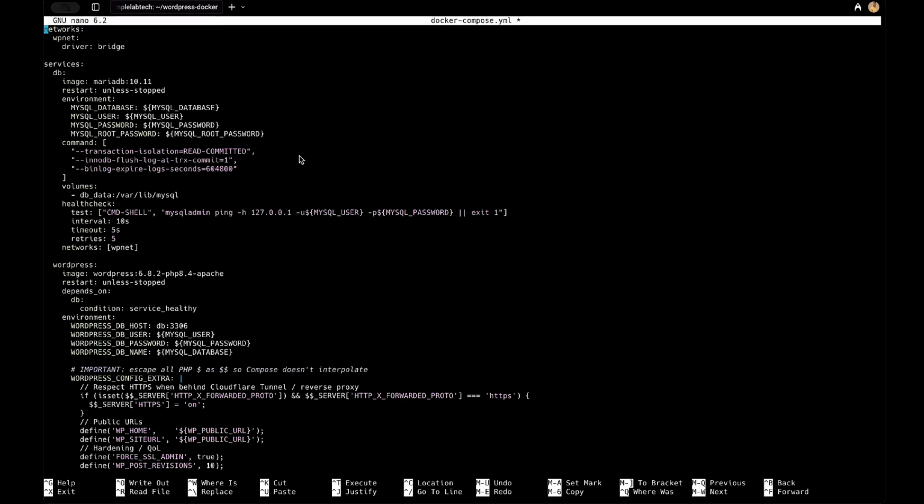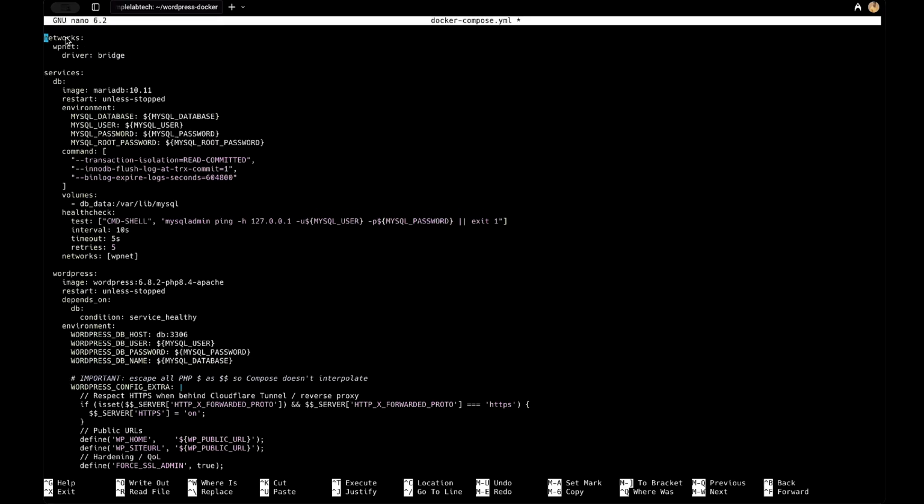Yeah, so the first thing is the networks. The first thing is the network, and for the network you need to create that for the containers to have private access to each other so that they can talk to each other easily. That's what the network is for, and you see that in most compose files there's always a network for all the services in that stack to communicate with each other.